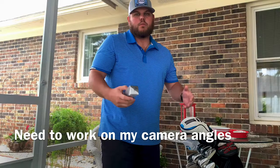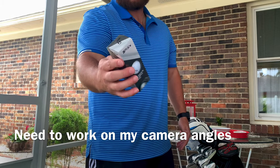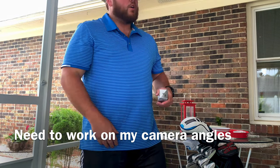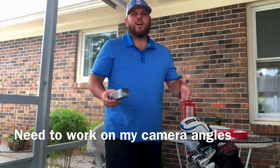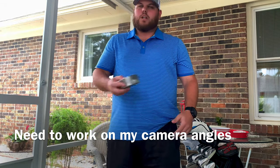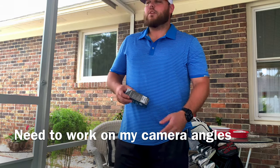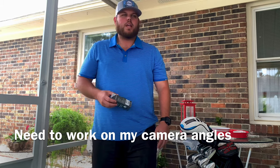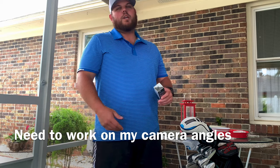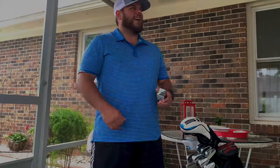For the ball, I typically play the TaylorMade TP5x. Sometimes I'll play the Titleist Pro V1s or switch it up to Bridgestone every now and then. Honestly, I just try to play whatever's in my bag — if I need a crappy ball I pull one out, if I'm playing well I'll tee up a good ball. Just depends on the day, the weather, and how I'm hitting them. Don't really get too into golf balls — just tee it up, hit it high, and let it fly.